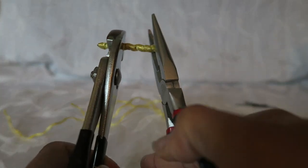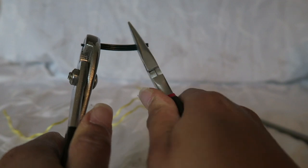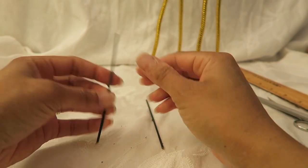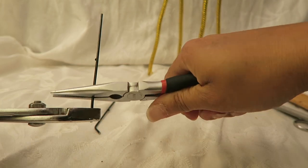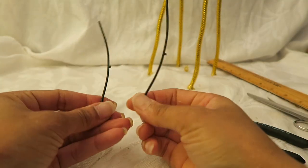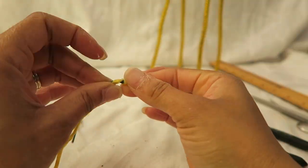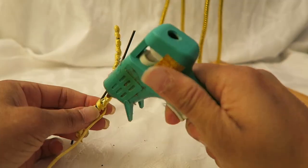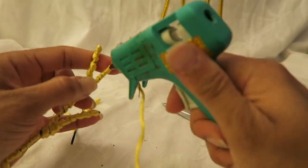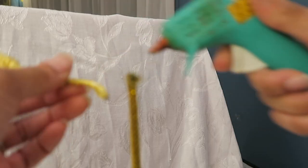Then I cut off the little extra pieces. I realized I did want these bent a little bit, so I got those little tools and bent the first one, then went ahead and bent the other three. I'm taking these two sticks — these are the main pieces of the antlers — and bending those because this is where I'm going to glue them to the reindeer's head. I bent it one more time to get the shape I was looking for, then glued two of the smaller pieces to each bigger piece, wrapping it with rope and gluing as I go.